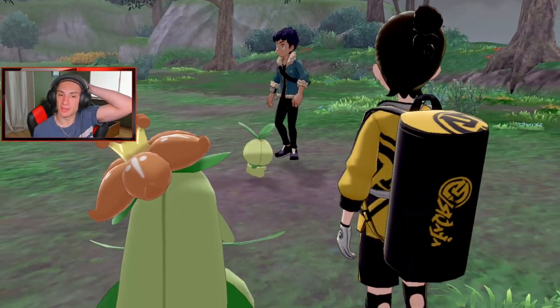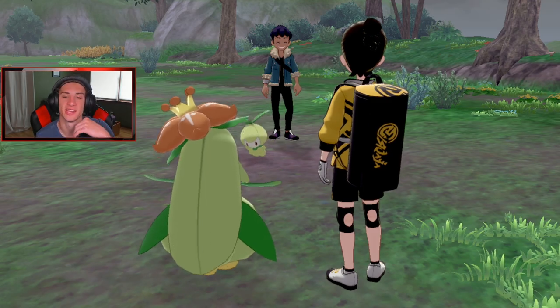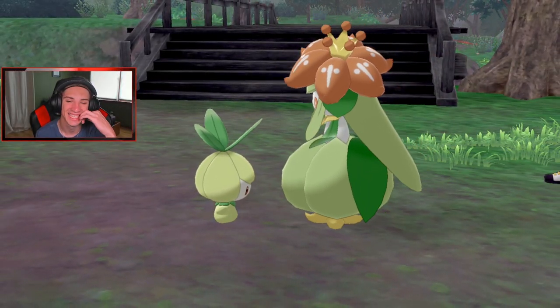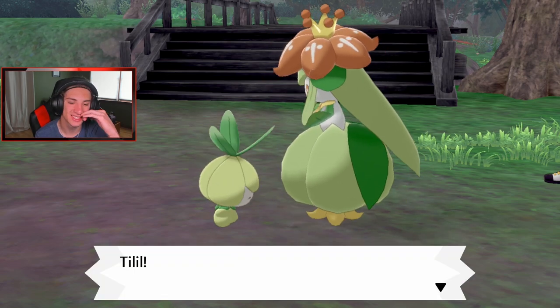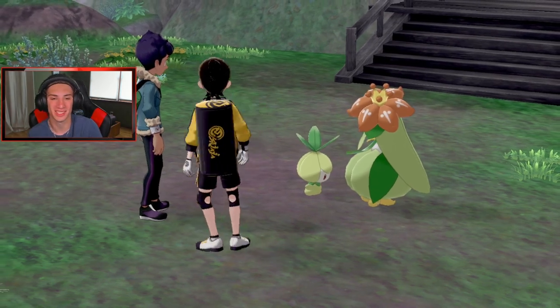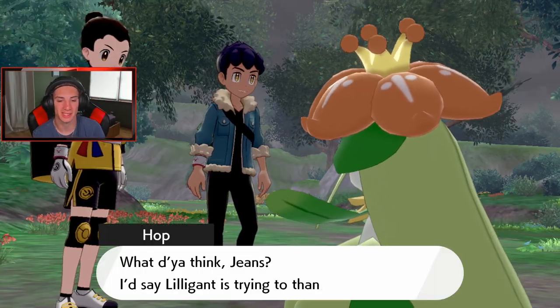Did I do it? Let me just talk to Hop. There we go. Talk to Hop. Triggered a cutscene. Now we're looking good. Lilligant is back. Finally, Jeans, you found Lilligant. Yes, sir, I did. Because I'm the best ever. Aw. Look at him. That's adorable. That is adorable. Let's get it. We got mommy and her little son or daughter back together.